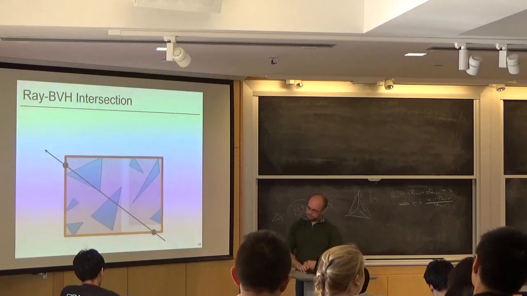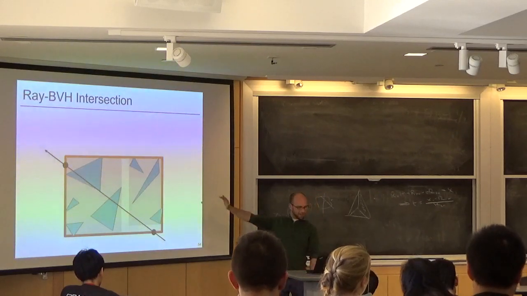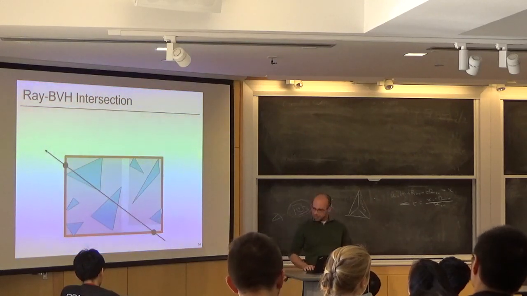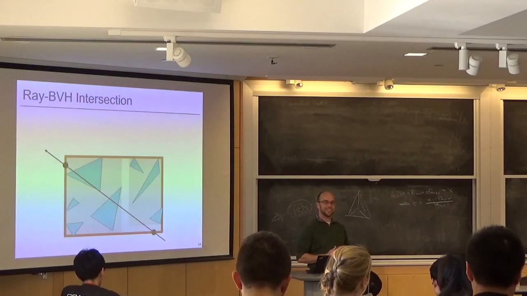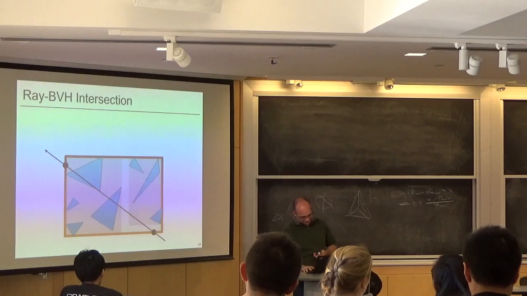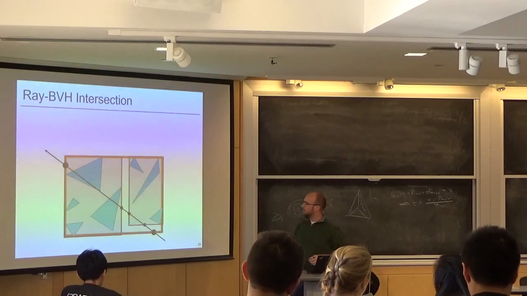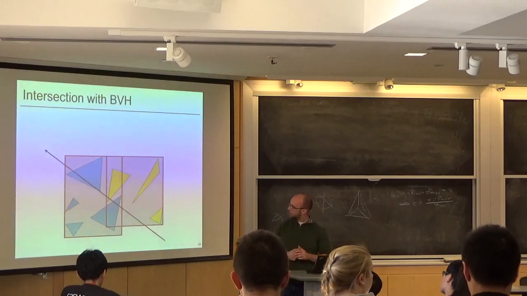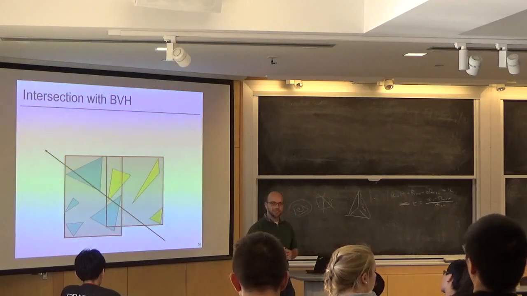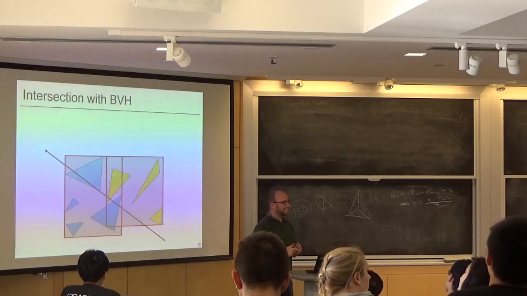So here's our ray, here's our big orange BVH. We've decided our ray intersects that box. We now know how to intersect rays and boxes. That's what we did at the beginning of the lecture. So that means we have to intersect this ray with the two boxes inside. In the case that we have to worry about, this is the most evil test case. Do you guys see what happened here?